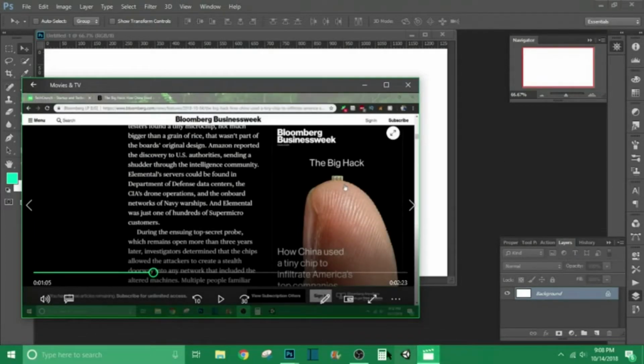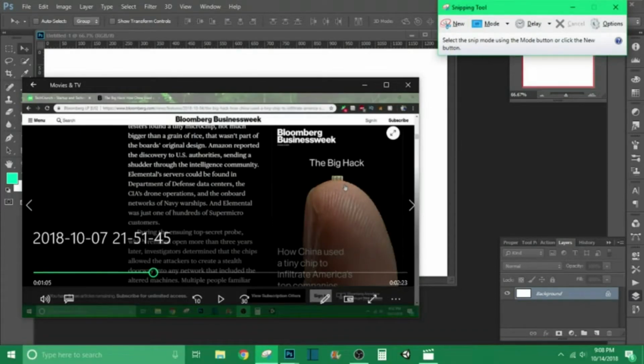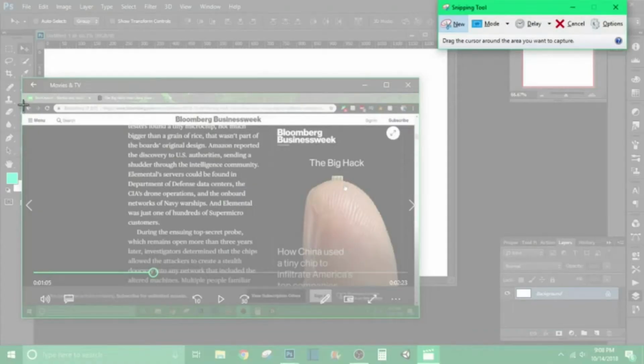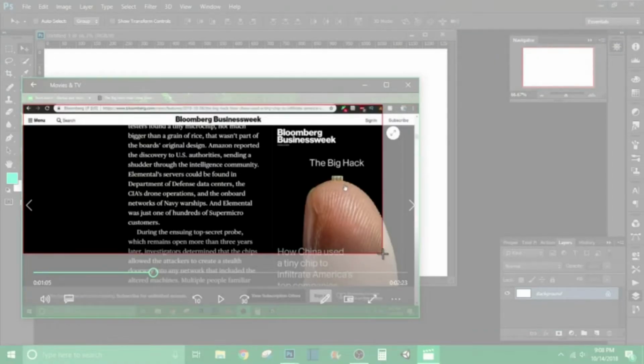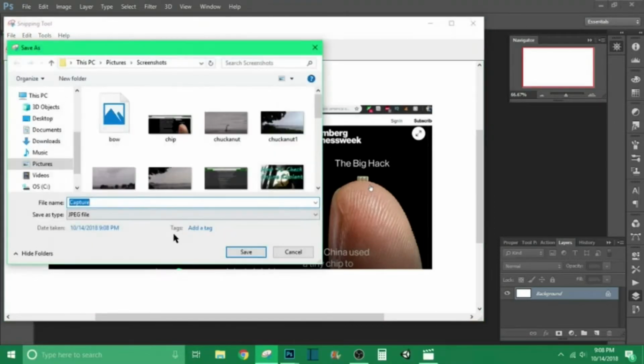Now the snippet tool will be at the bottom. It's called the snipping tool. Click that and open it up like this. So when this is open and the text is not on the video here, the date when it was made, when that goes away, hit new and screen select it. It might not show on recording, but that's okay. The one that's selected, you have this already set. So what you do is hit File and hit Save As, and just call it whatever. Just call it The Big Hack, just for an example name.